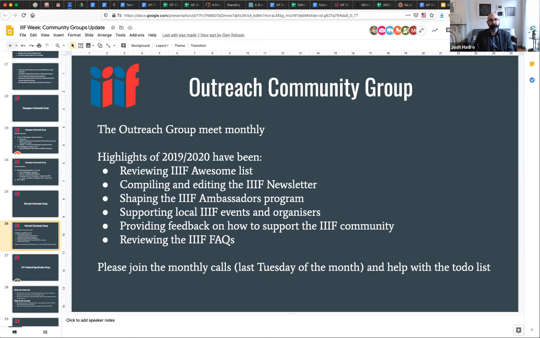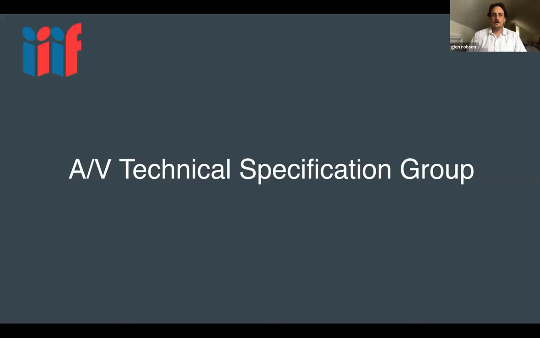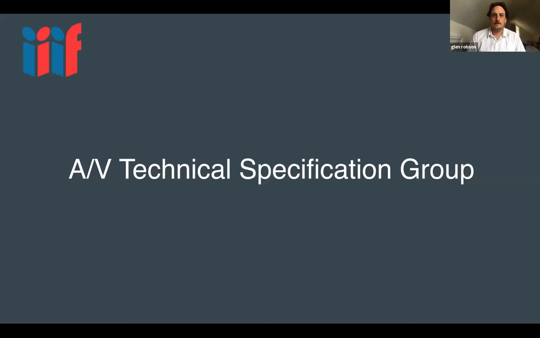I'm going to hand it over to Glenn now. Glenn: Thanks Josh. I'm going to talk about the technical specification groups, which are slightly different from the community groups in that they can create new specifications and extensions and proposed changes to existing specifications. The first is the IIIF AV technical specification group — the oldest TSG, formed over four years ago. It's been the main driver in producing use cases, prototypes, and the final specification to support audio and video resources in IIIF. With the imminent release of version 3, it can be transformed to a community group concentrating on sharing experiences implementing audio-visual in IIIF through recipe creation and demonstrations.